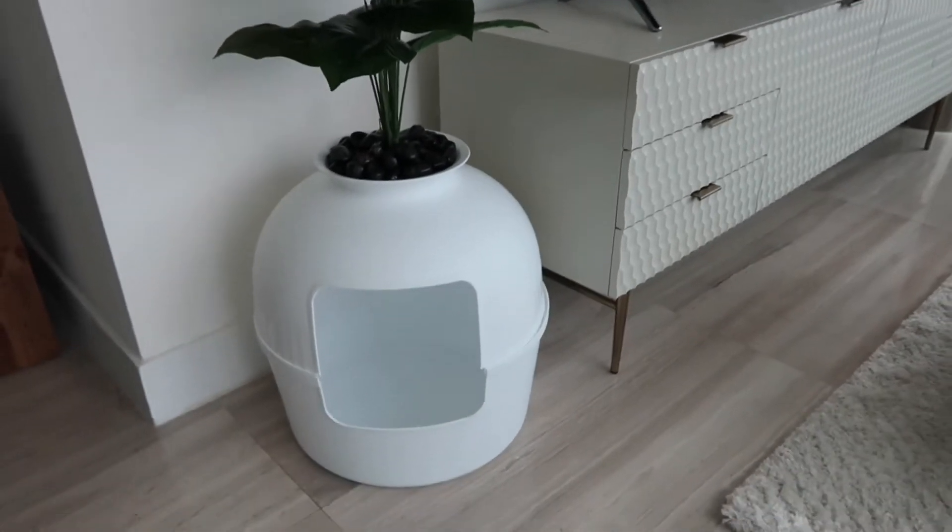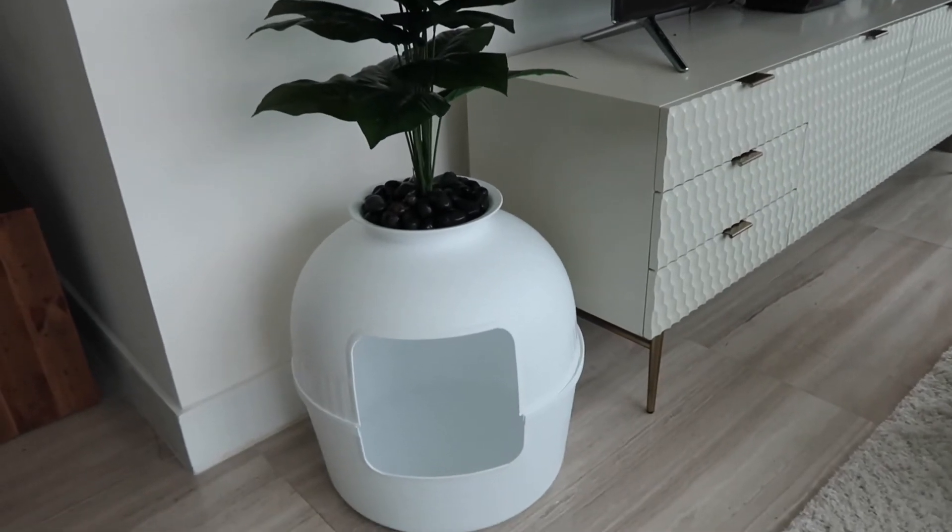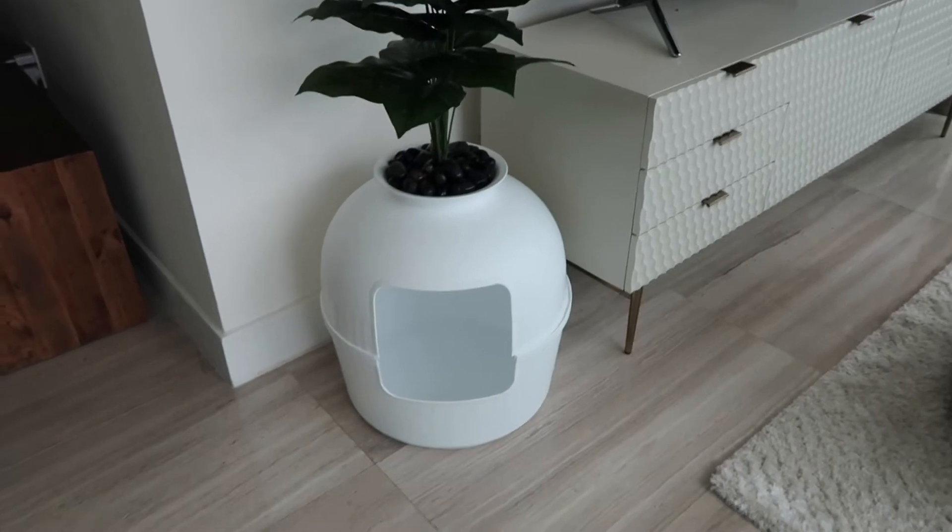I'm not liking the hole placement, so what we're going to do is put the litter in there and then flip this over so the hole can be on the opposite side, and she could just enter from the back. I'm going to go ahead and grab her old litter because I've heard that it should be litter she's familiar with - the scent - so that she can be comfortable with this new litter box. Be sure when you switch your litter to let your cat use their old litter box for a couple days so their scent is on that litter, and then transfer that litter into the new one for a couple of days so they can be familiar with the new litter box.